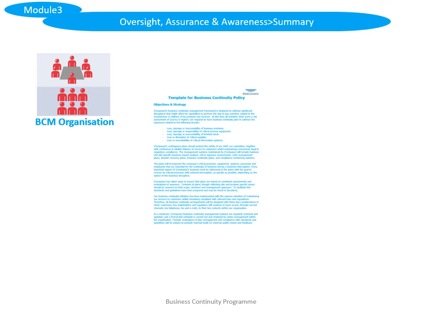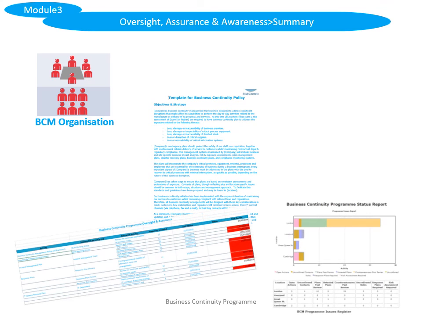That completes Module 3, Oversight, Assurance and Awareness. In this module we have covered the post-implementation activities for ensuring the ongoing relevance and applicability of your business continuity plan. We talked about establishing an organisation with overall responsibility for the management of the business continuity plan, the creation of a business continuity policy, the implementation of an assurance schedule for confirming the business continuity plan, and a general awareness training course for all employees.